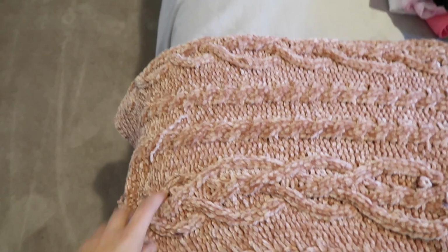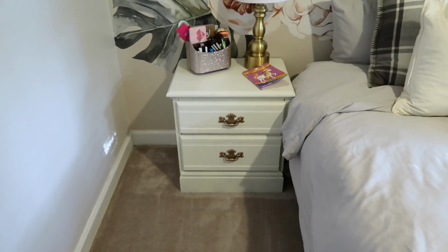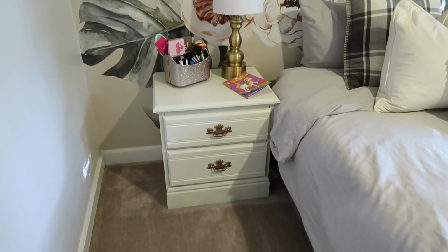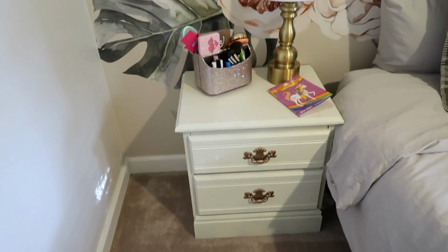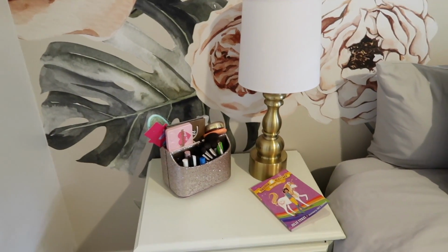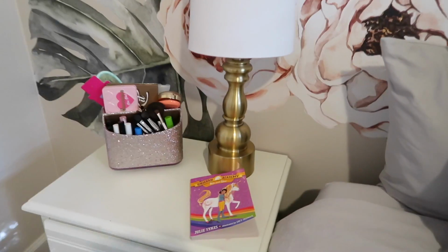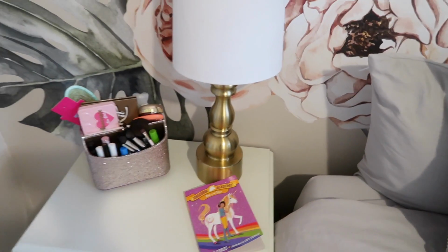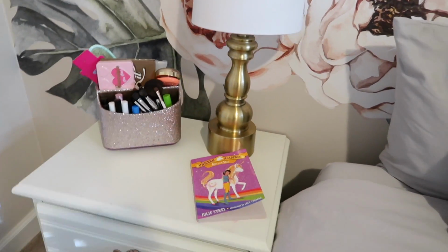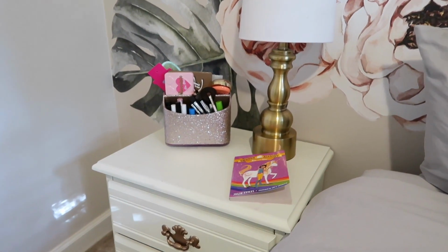It's so cozy. Her nightstands also came from Facebook Marketplace, and I just spray painted them and spray painted the hardware, same as I did for Sawyer. And these are the same lamps that are in Sawyer's room. I actually did Kinsley's room makeover first, and these are touch lamps. And as soon as Sawyer realized that, she became obsessed and begged me to do two nightstands in her room with those same lamps. So that's what we did.